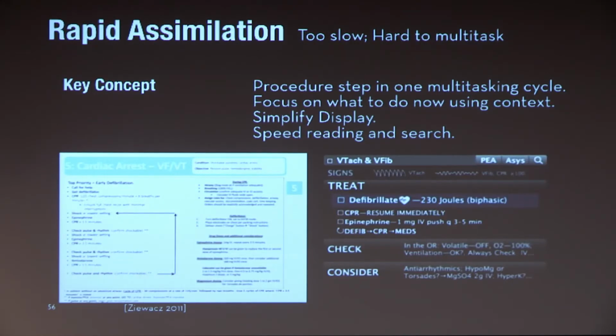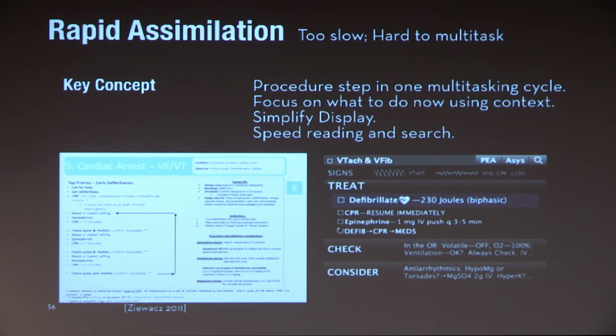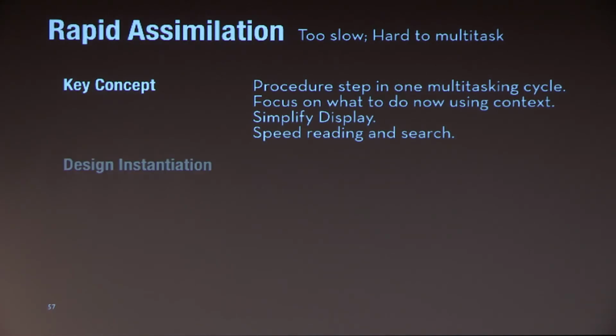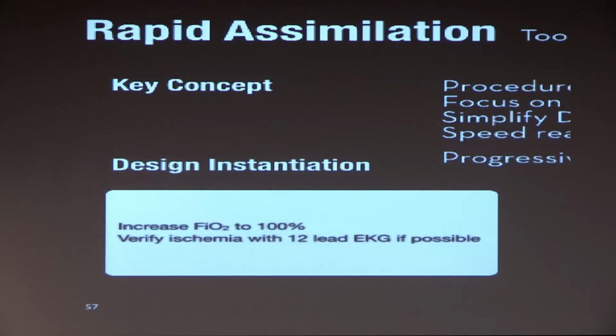And so what we did is we streamlined a lot of the content, added icons where appropriate, and tried to integrate. One simple thing that you can do with digital displays is that you can integrate current state. Like if the current heart rate is part of the information experience, you can put that right on the checklist. And then these can reveal themselves over time. One reason that if you're working on paper is that paper is static. And so with a digital checklist, you can zoom into the relevant information, and that makes it easier.